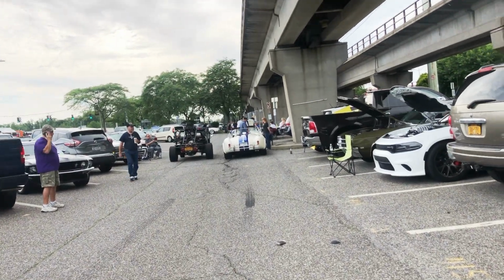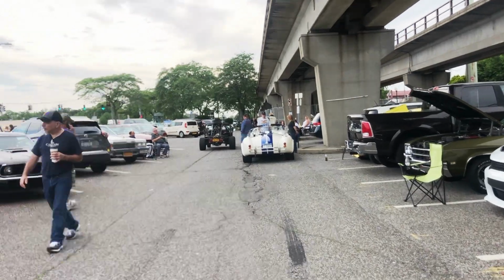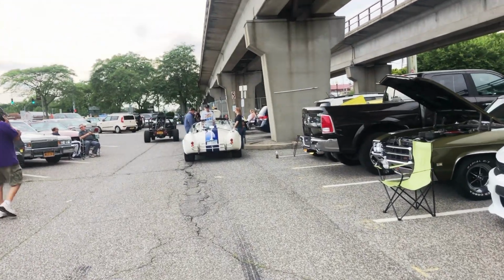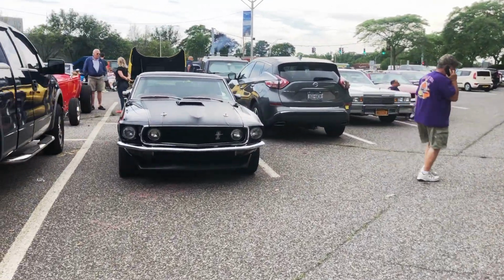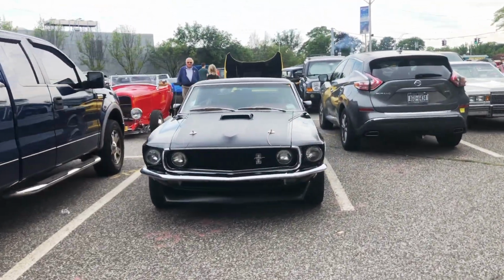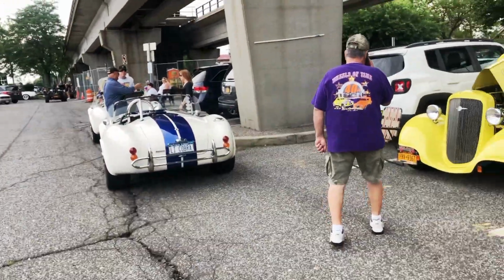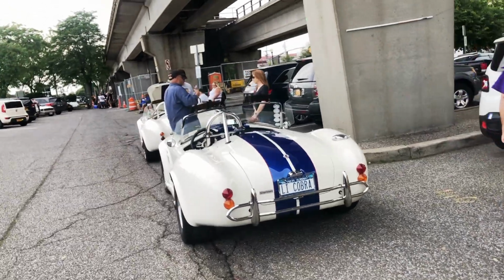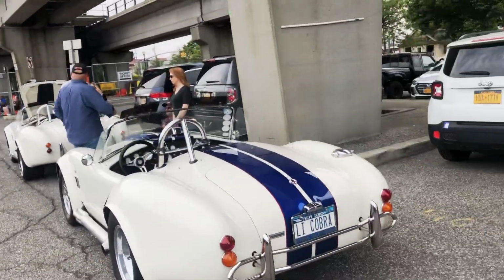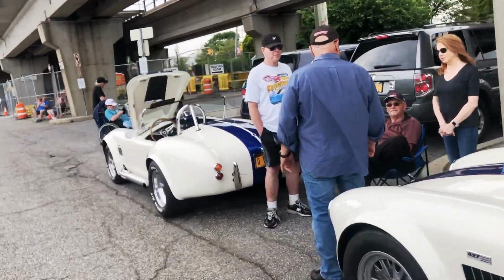How is that street legal? Hey, it's got everything. See, I'm no Mustang hater. I get accused of being a Mustang hater. But let me tell you, they're all over the place. That's all you see is Mustangs.